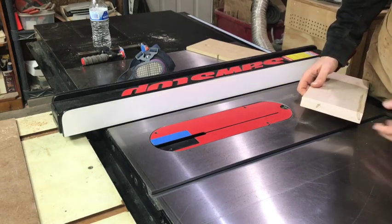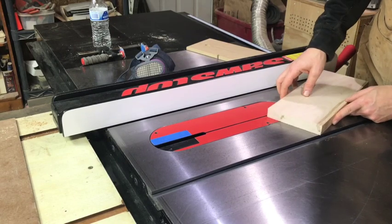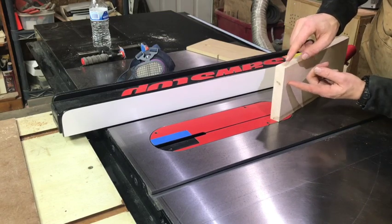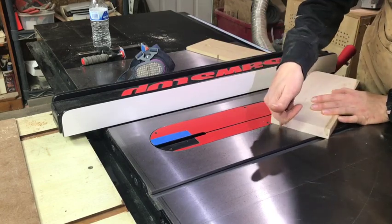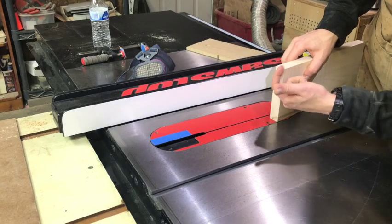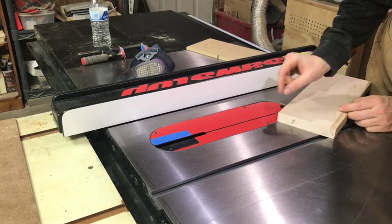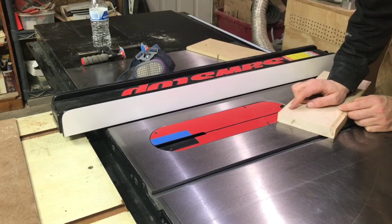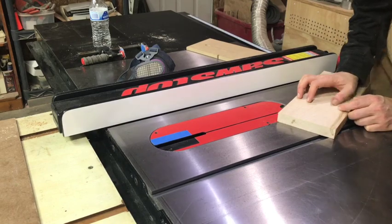Now, if you have something quarter sawn, that's great, but we know wood expands this way. So we essentially want to make sure that we are going up like this, so that any expansion is this way instead of this way. So we want to cut a piece off of here that has enough this way for our height, because then we will flip it over and rip it to width this way. So just make sure to pay attention that you're not cutting your piece where it will expand across the width. If you have an outdoor shop, a little bit of humidity can make this a very problematic fit. However, the adjustable nature of the jig will help. If you are just screwing your plate in, though, it can be a big problem.